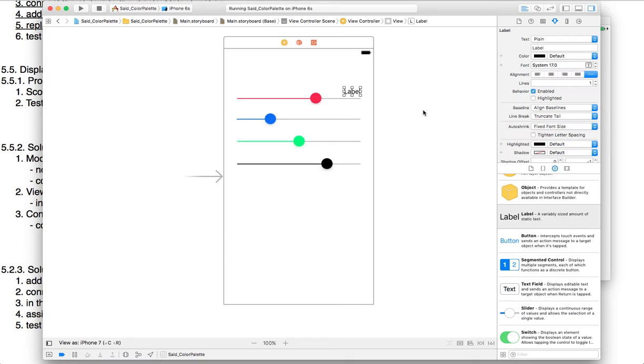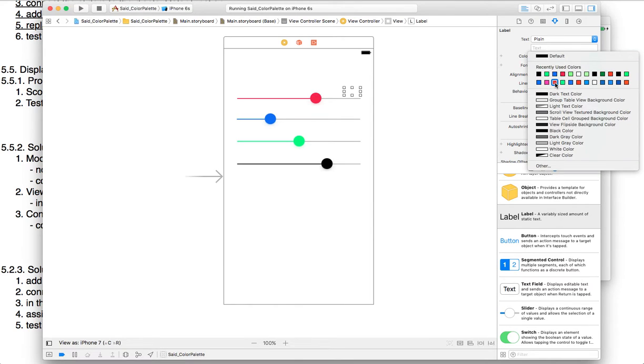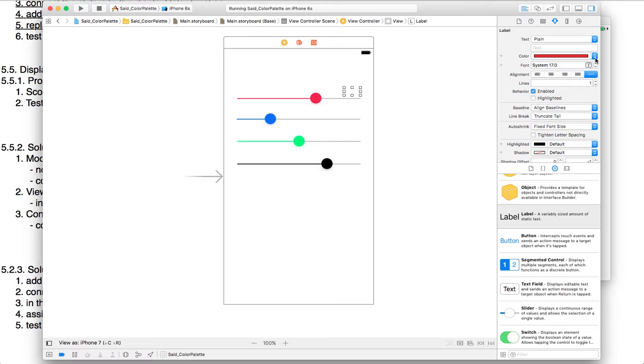So I add the first label. I don't want anything in that label, so I'm going to delete the text from the label. And I'm going to use the visual to display what the label is. So I'm going to set the color to red, and I'm going to make the font size 12. And it's only 1 line.